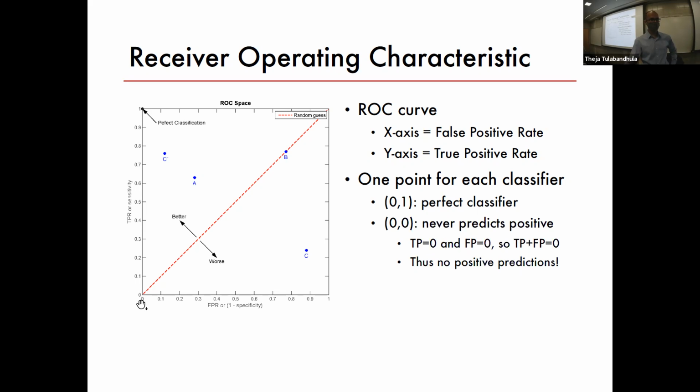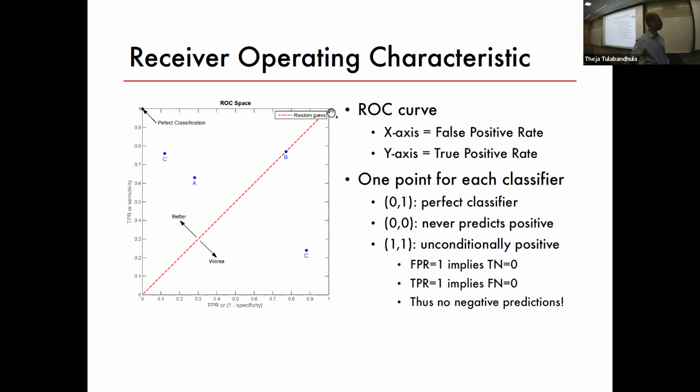What about 0, 0? 0, 0 is a model which is doing quite badly. It corresponds to the situation where there is no true positive, the numerator for the true positive rate is 0, which means that if there are 30 positive examples in my data, I'm never predicting anything to be positive. So that's a terrible classifier. We're not talking much about the false positive rate in this example. Let's look at the next point. We are just trying to explore this region. We looked at the top left, the bottom left, now look at the top right.